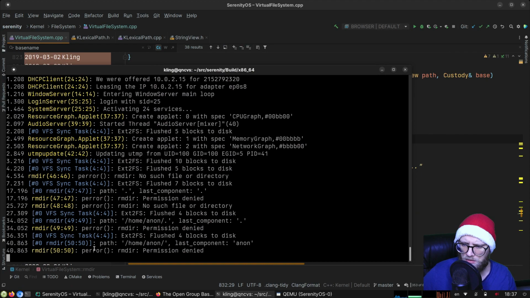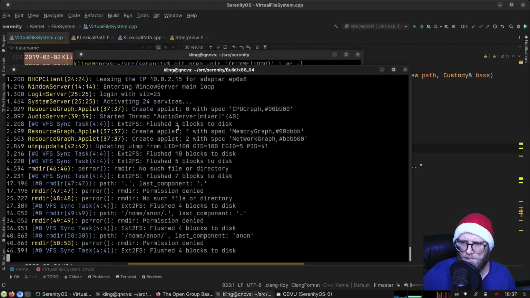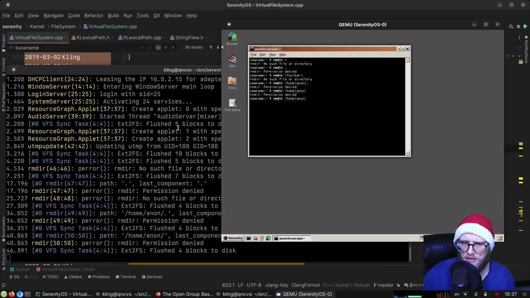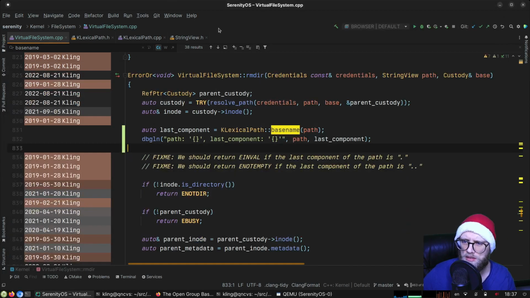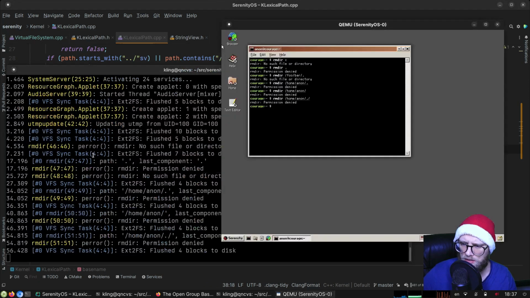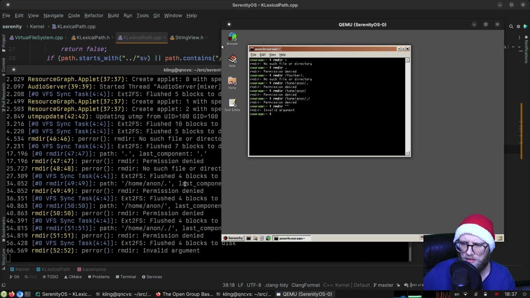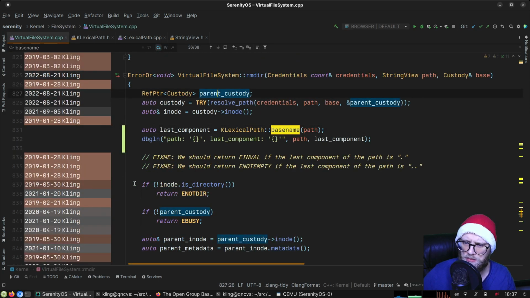So that seems to be doing what we want, getting the last component. What if you did something like dot slash, still get slash, oh, still get the dot as the last component. If path is empty, then return single dot. That's a little bit weird. So if you do that, but that will just get failed earlier. So I think it's okay to do this. Yeah, I think so. We should be able to use base name for this purpose.